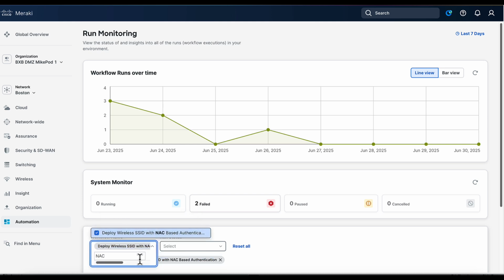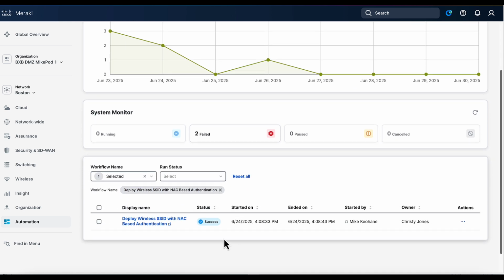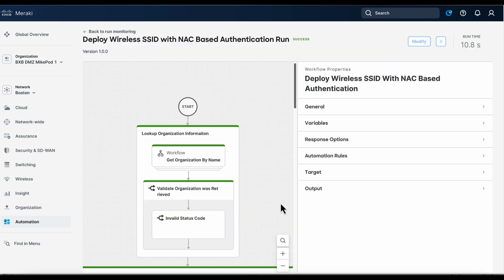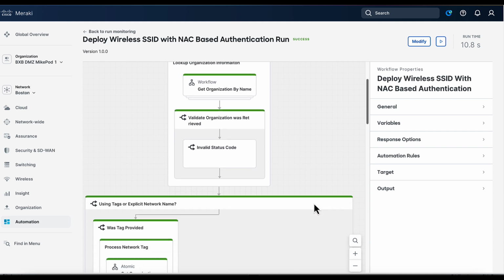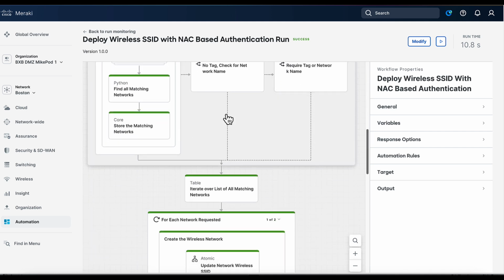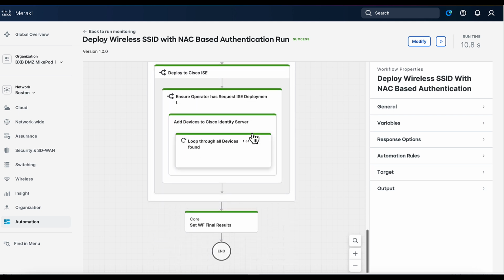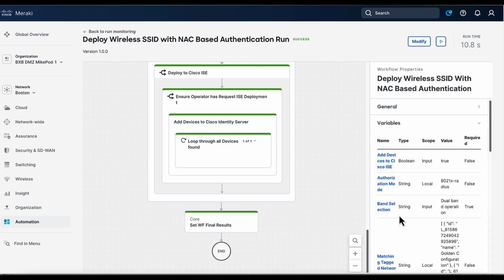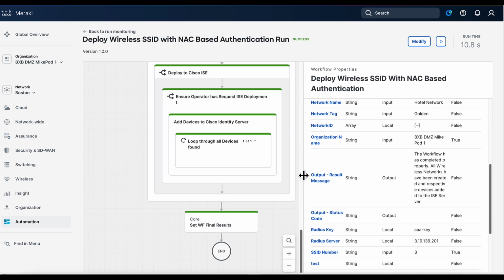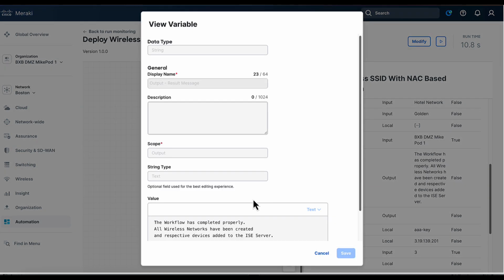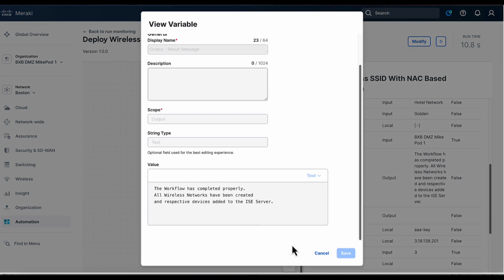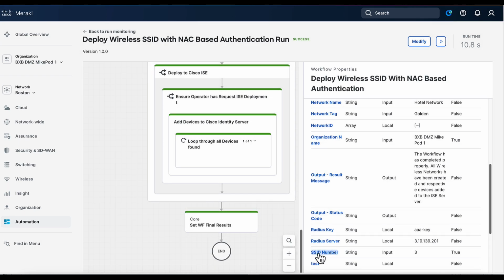I'll search for one of my workflows I executed, and I can see a run. Now I can click on that and get full details of what happened in that run. All the variable executions, what their values were, each step of the flow, what paths it took, if there were any errors, I could look at those and debug them, or I might just want to see the output results. And again, we'll get into a lot more discussion on how to look at these variables, look at these results from a run, real time, or like this, coming in post-mortem and taking a look and see what's run. In this case, I can see my workflow executed the way I expected. So great, that's what run monitoring is all about.